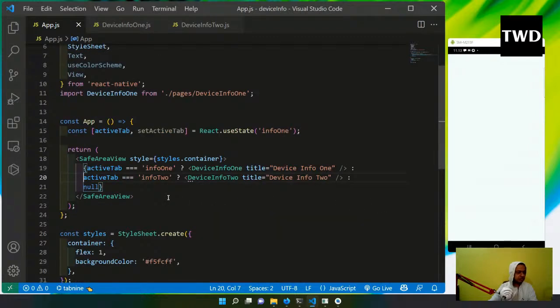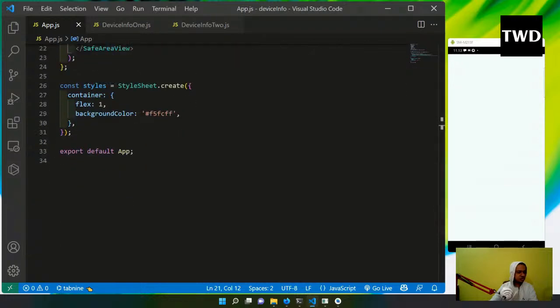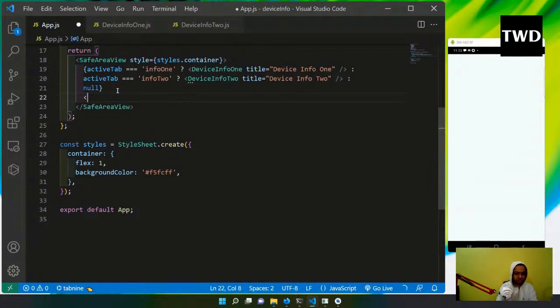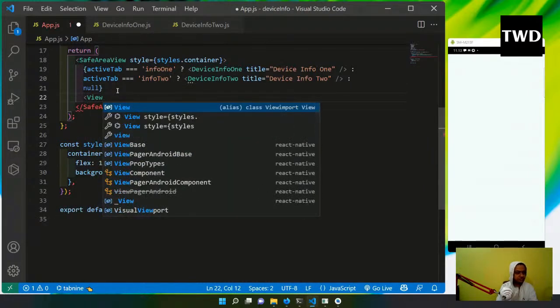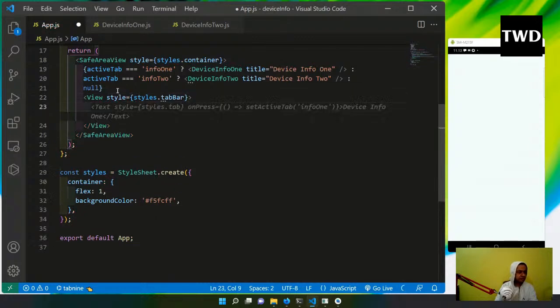Now what I have to do is add a View inside the SafeAreaView. So View, with style equal to styles.tabBar, and the View ends here.